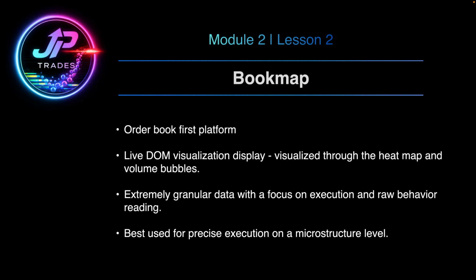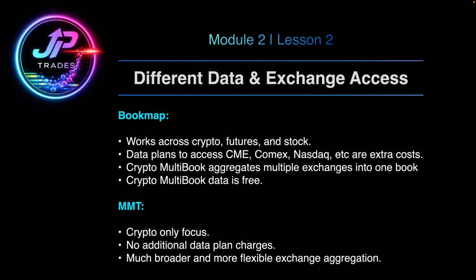Now, Bookmap works across crypto, CME futures, NASDAQ equities, COMEX, etc. You can pretty much trade anything and everything on Bookmap. For crypto, they use a feature called multi-book data, a pre-selected aggregated order book that combines multiple exchanges into one combined ladder view. Bookmap has already pre-selected the exchanges used in multi-book data, and they use some of the top exchanges, so there's really no need to add more flexibility in selecting other exchanges. The ones they have pre-selected are really good.